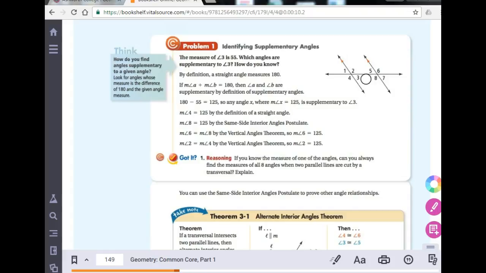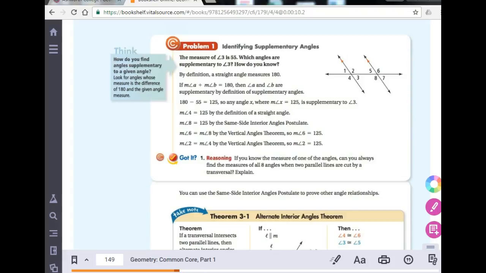Angle 8: 3 and 8 are what we call same side interior. Anytime you have two parallel lines, and on the inside between those two parallel lines, these two angles right here are always supplementary. So angle 8 would be there, as well as angle 6, because if angle 8 is supplementary and angle 6 is vertical from that, remember vertical angles are equal in value, so that means that angle 6 is also supplementary to 3 as well. So we ended up with 2, 4, 8, and 6. All of those would be supplementary.